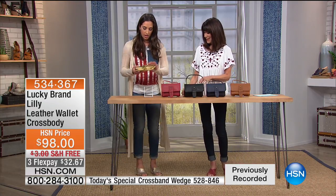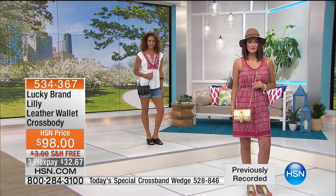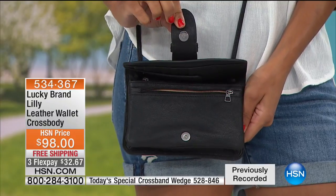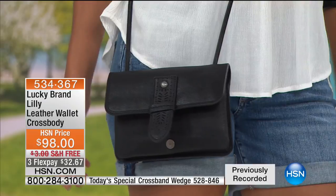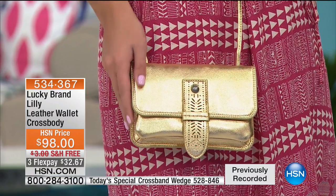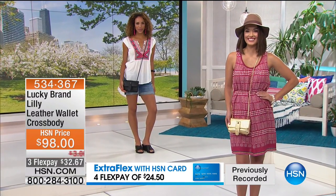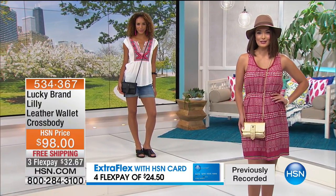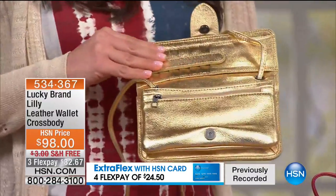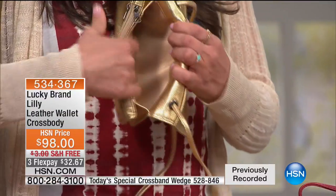Free shipping and handling, three FlexPay and four on your HSN card. This is really great leather, but great function also. It's 100% genuine leather, and we gave you the same laser cut detail that you have on the today's special — so everything ties back into the today's special. It's a magnetic closure — what's great about a magnetic closure is you don't have to do any of the fussing with it. We like easy. Instant security. We also give you the adjustable straps — our models have it a little longer, but you can shorten it, or take the strap out to use it as a clutch.